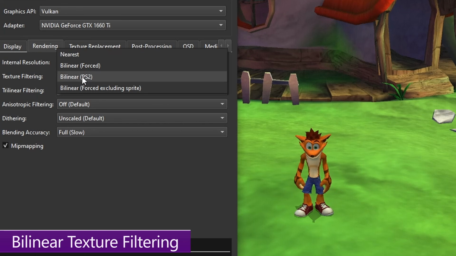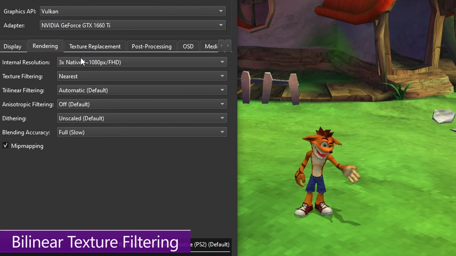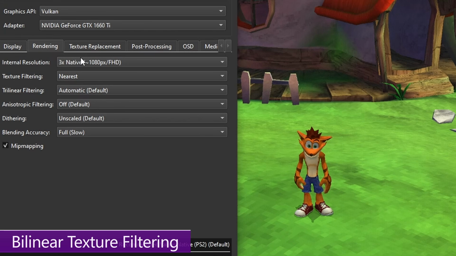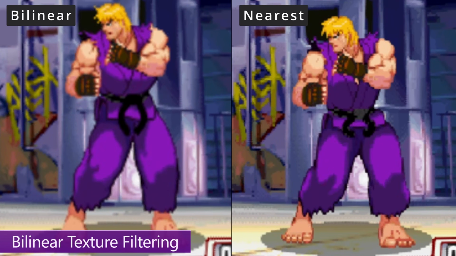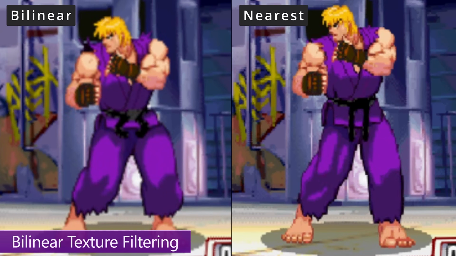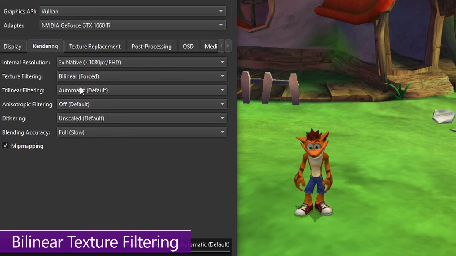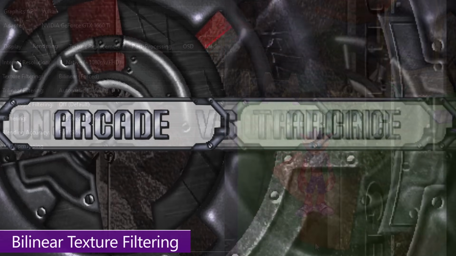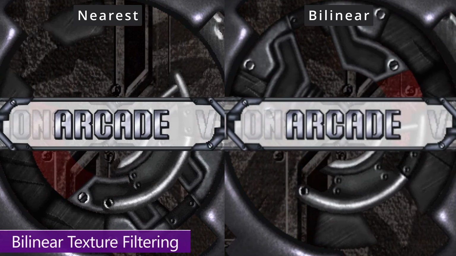So bilinear PS2 is the default and it's applying exactly what the devs applied. You want to keep it as the default as it doesn't break anything. Now setting nearest isn't using any filtering and shows these textures au naturel. There isn't really any reason to use this with 3D games as it reveals the blockiness. However, if you want razor sharp pixels in pure 2D games that are using bilinear, this may be an option to remove it, if it doesn't break any rendering. Now setting bilinear forced would apply it to all textures, including the ones the devs didn't apply it to. This comes in handy if you want to smooth out 2D assets and games that don't have any filtering whatsoever.